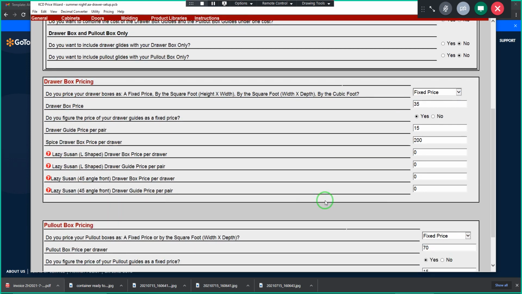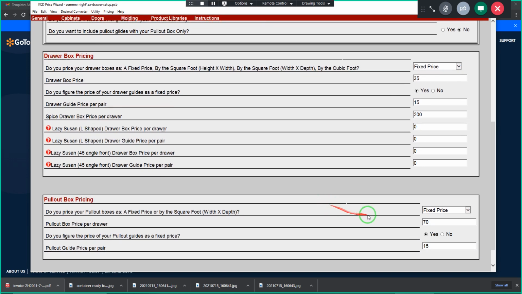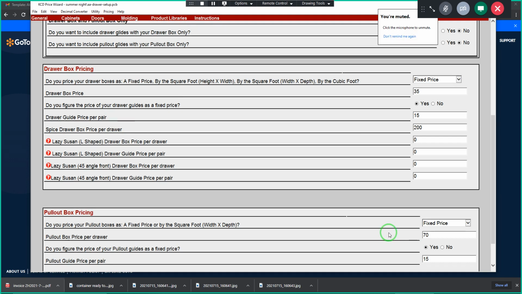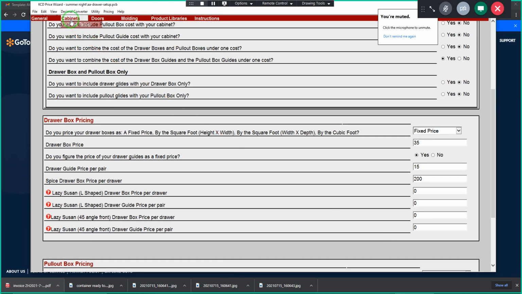And where else did it get more pricing from, you think? What is this? Oh, that one doesn't have a pull-out, right? At least I don't think so, unless you put one in there. So when I do the math here, it's coming out to 195. What do you think happened? Don't forget, you added a square foot charge for the finished sides. I think we did the finished sides too. Where would we go to the finished sides?